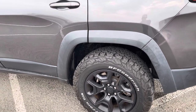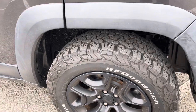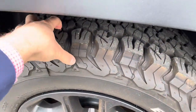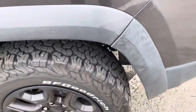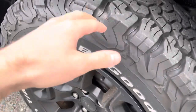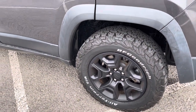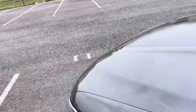The BFG KO2s — love the tires. They are plenty rugged enough to do some trails. We've got Land Between the Lakes here that we go through with SUVs and stuff — that's a popular recreation area — and this could handle any of those trails. Yet on the highway it's not going to kill your gas mileage and they're not going to be excessively loud either. BFG is top of the line as far as all-terrains go, and the tread on those is really good. I'd say probably 70% tread, and the wheels look to be in great shape too.